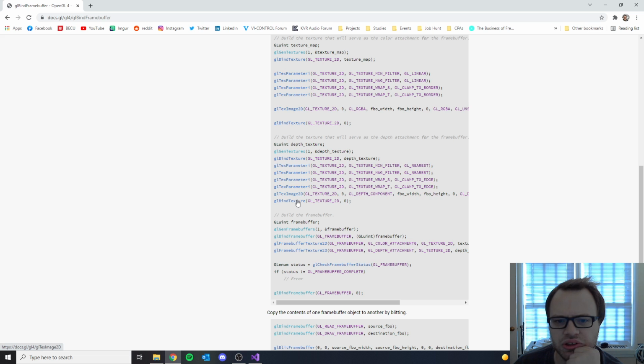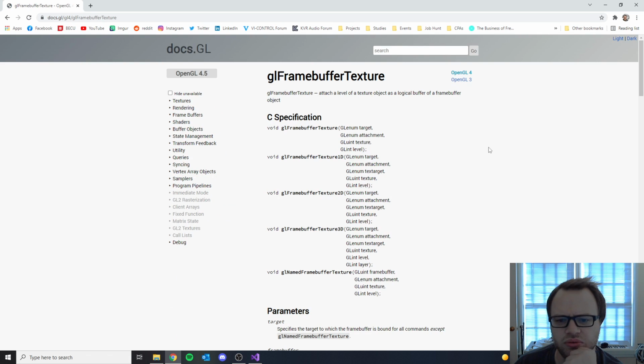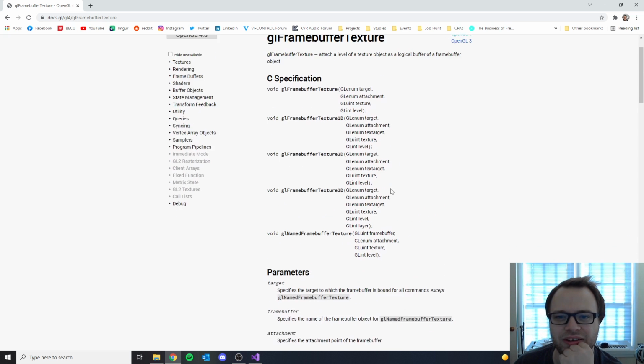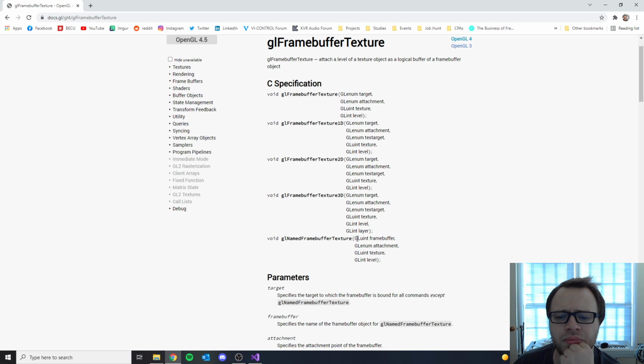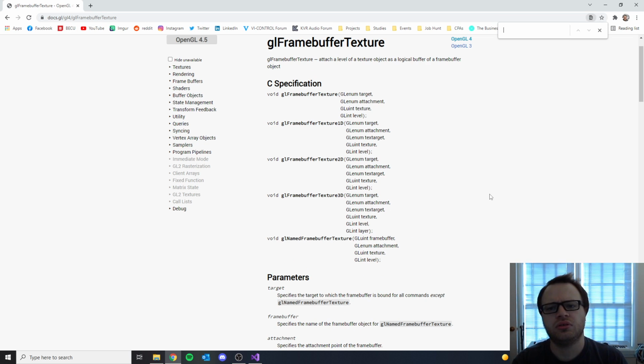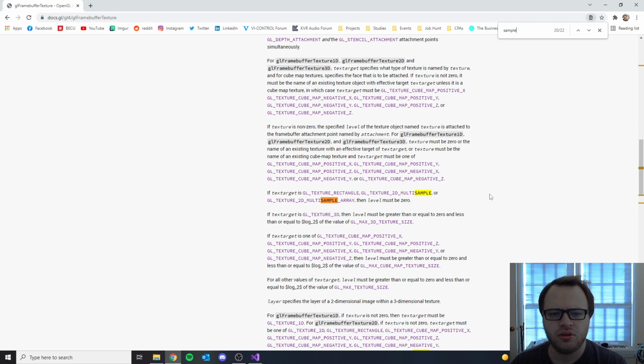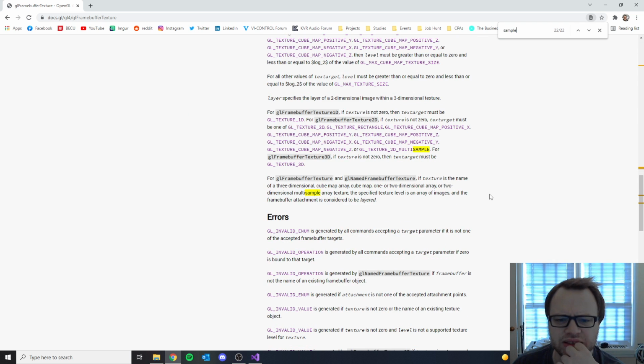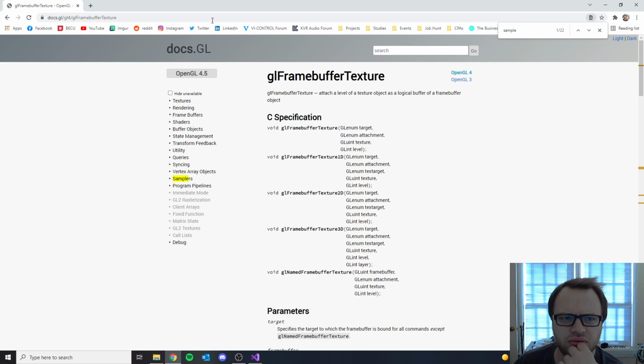GL frame buffer, texture 2D, and renderer 2D, I believe, or render buffer. I'm a little vague on this. I'm still kind of learning the API. Yeah. So here we go. I think the samples are specified here, aren't they?